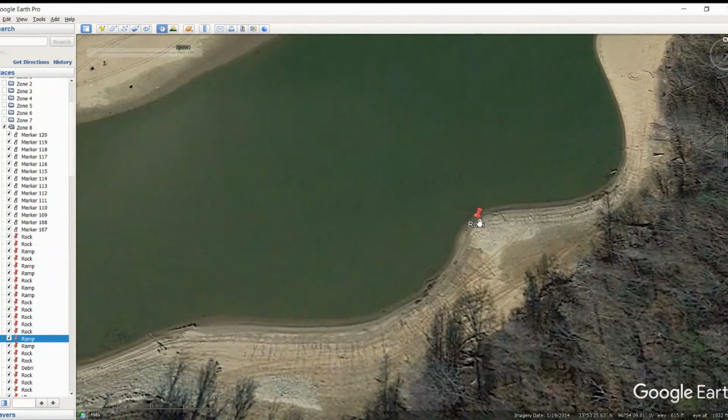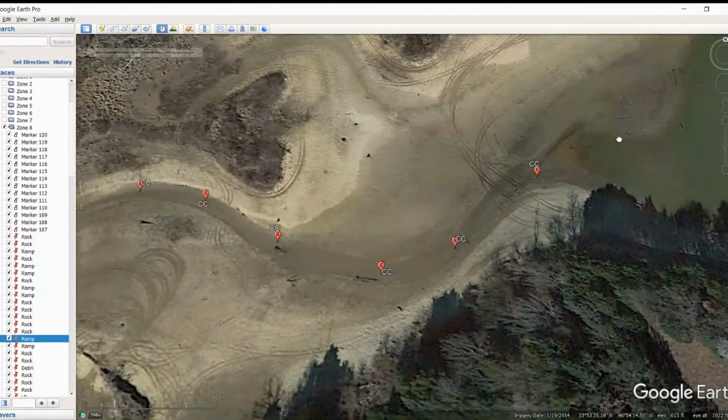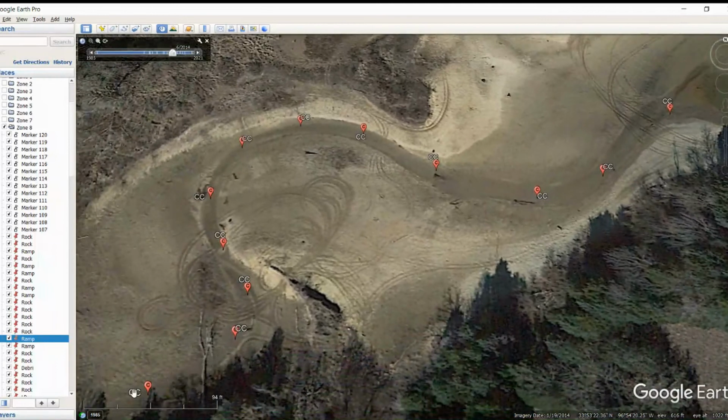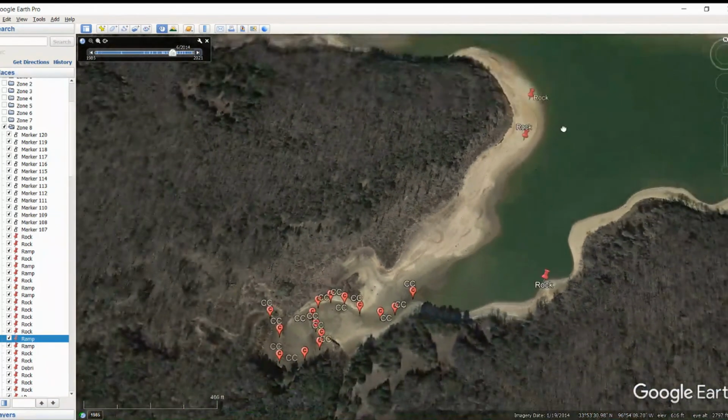That'd be cool to check that out. Just see if you could find anything back in there. Got some debris and things in here, but I couldn't tell what it was. I didn't really mark it. And you got a creek channel back here, but this one doesn't look as good. Notice how there's not a lot of break, not a lot of contours or anything like that. So I don't know. I'm not sure if I'd mess with that one.